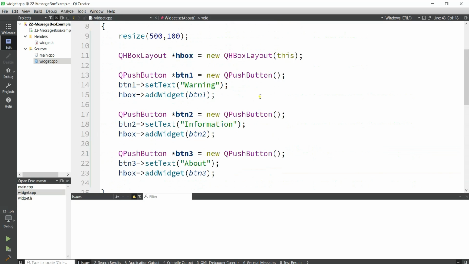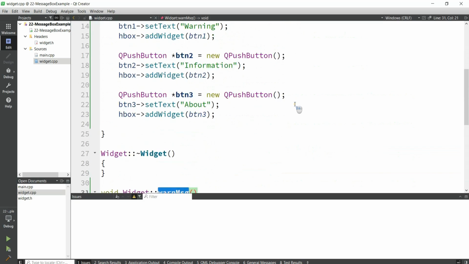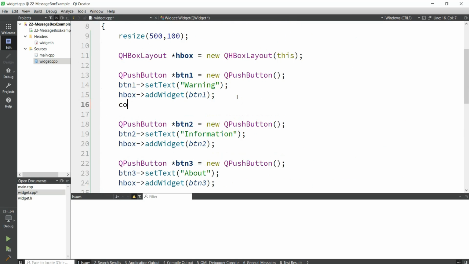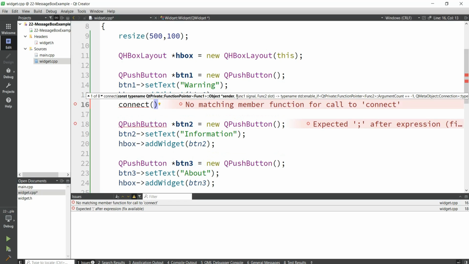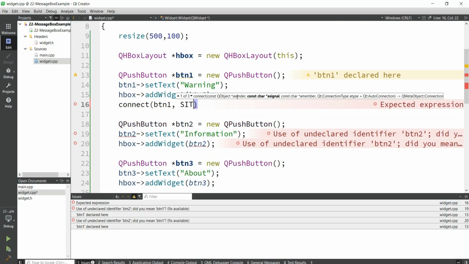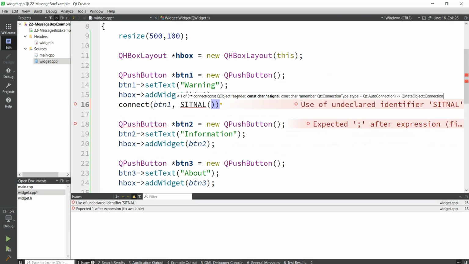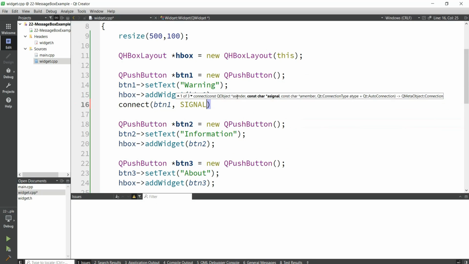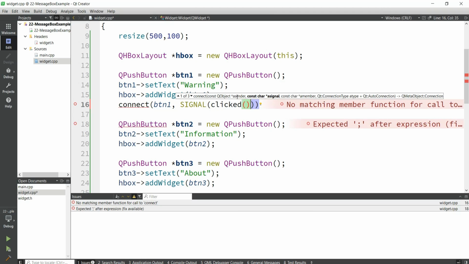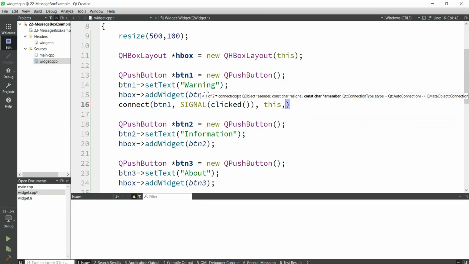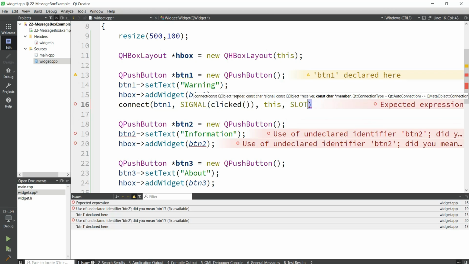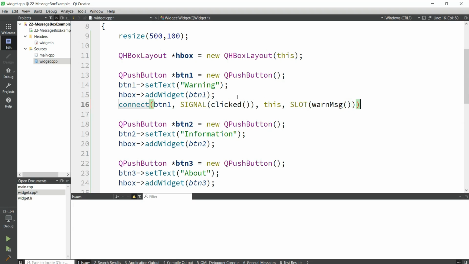It's time to connect that with the clicked signal. Connect btn1, signal is clicked, the parent is this, and the slot is warnMessage. So let's just copy this.